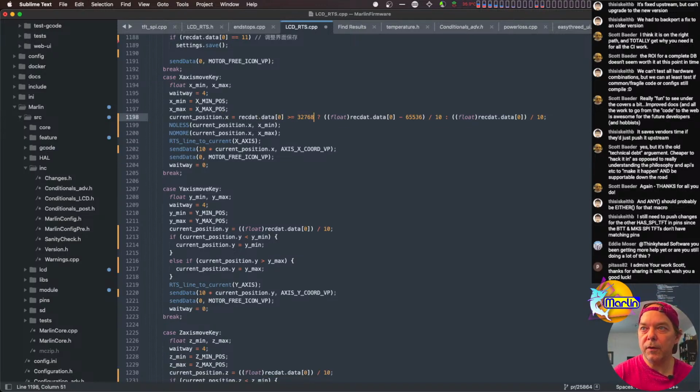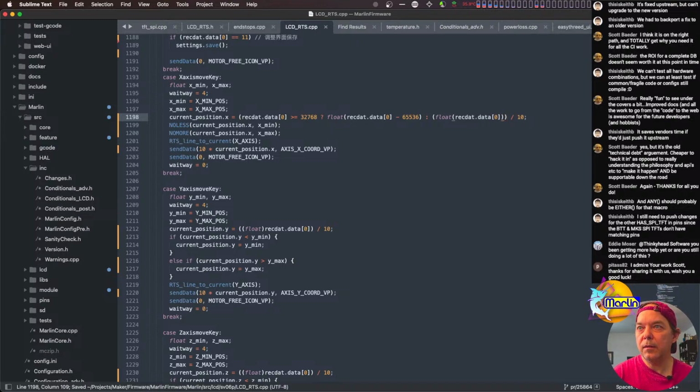Also, you can kind of do this sort of thing where you're going to divide it by 10 in every case. Well, then we'll just move that to the end. And if this is all going to be floatified anyway, you might as well do your calculation that way.